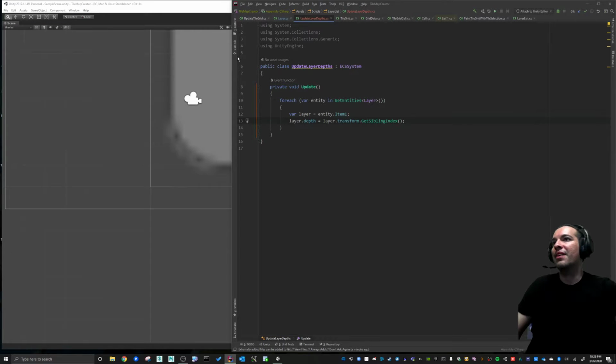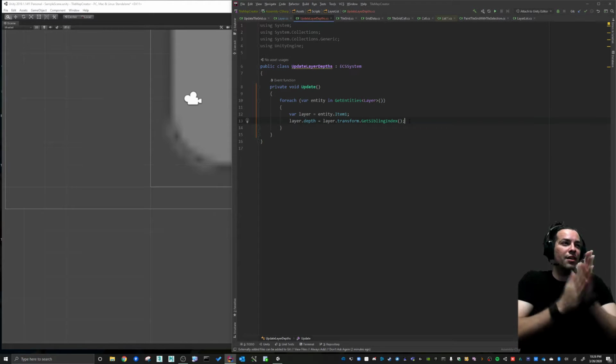Sorry, I was thinking, what if a layer doesn't exist anymore? Say we disable a layer, we shouldn't see it anymore. So I've got to figure out a way to remove that layer. But we'll get there.